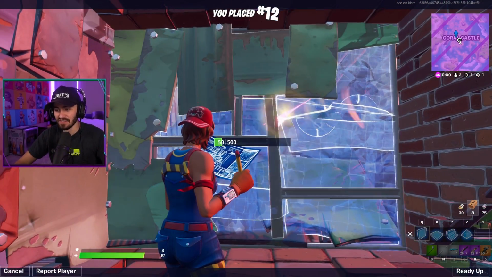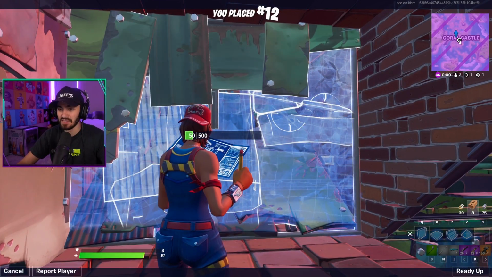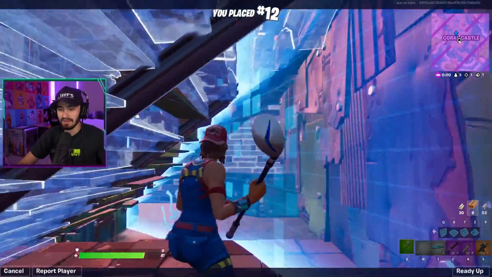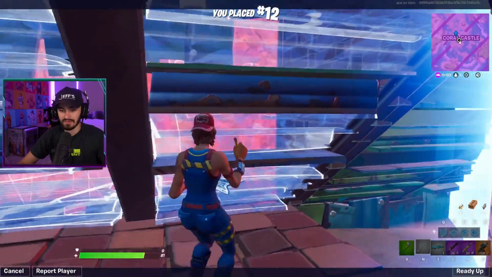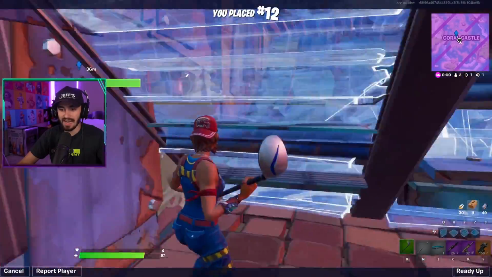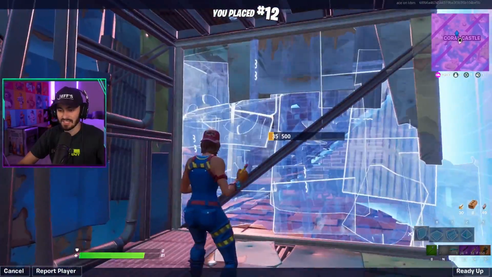Oh, finally. Finally, we got one aggressive player in the game. Thank god. Come on, take his wall first try. Take his wall. Come on. Nice. Take his wall. Take his wall. Nice. Edit on him. Yes.